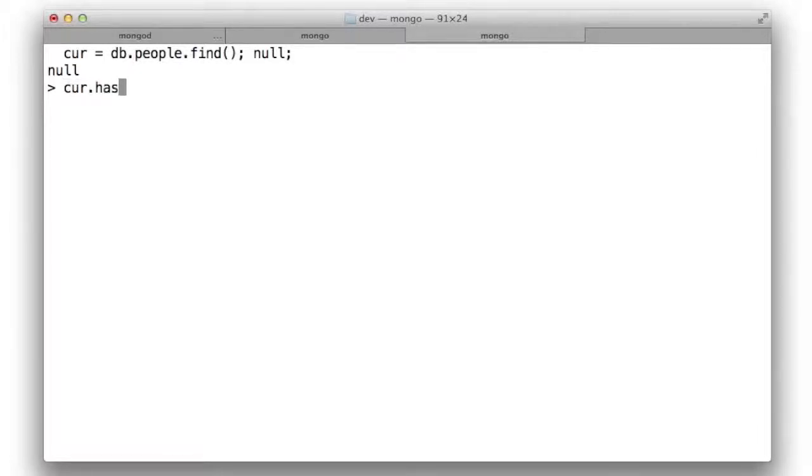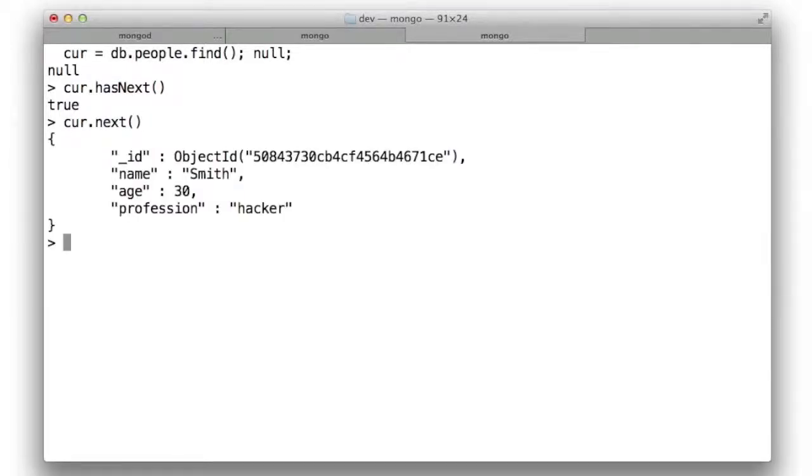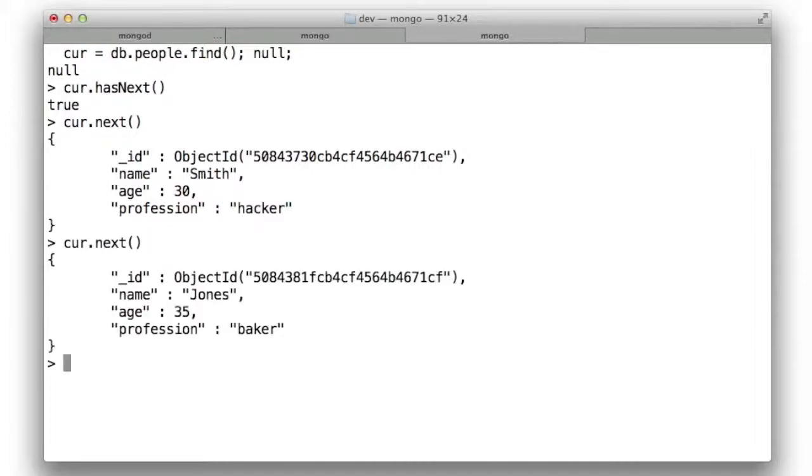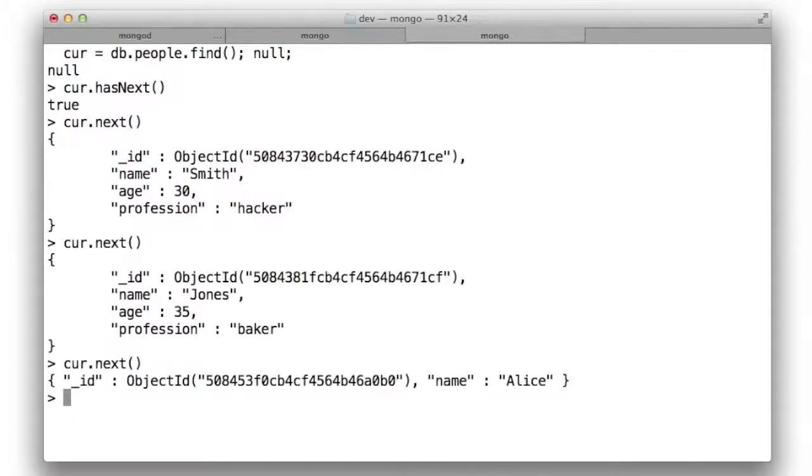Cursor objects have a variety of methods. For example, the hasNext method returns true so long as there's another document to visit on this cursor, and the next method returns the next document to be visited on this cursor. And so by holding on to cursor objects and manipulating them directly with the hasNext and next methods, you can control the manner in which you step through the sequence of documents. This is not something you tend to do very much from the shell, though you can. Instead, it's a much more common operation to do in a programming language, such as Python.